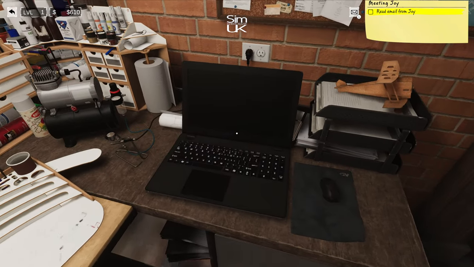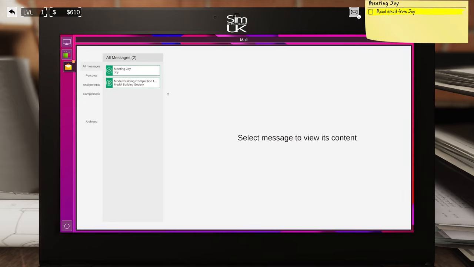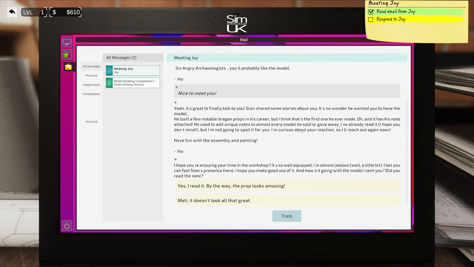Right, we've got to read an email from Joy. Is it this one? No, it's this one.